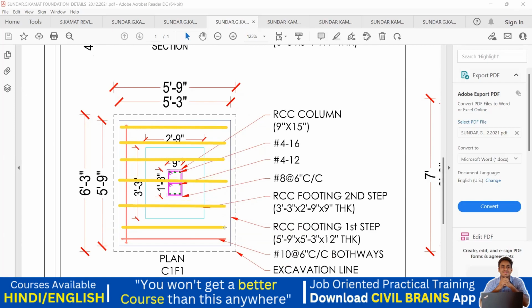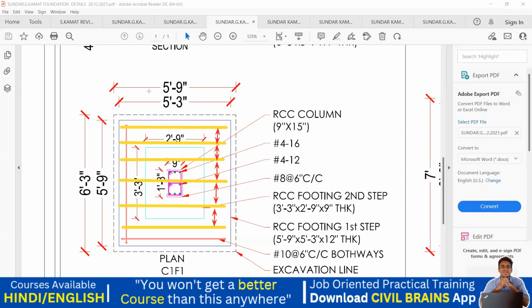Yeah. So this is my shorter span bar. What is the diameter of a bar? I have to provide a 10 diameter bar at 6 inches. So this center to center distance, we know that, but still I'll quickly tell you: 6 inches, 6 inches, 6 inches, 6 inches, and 6 inches I'm supposed to follow.